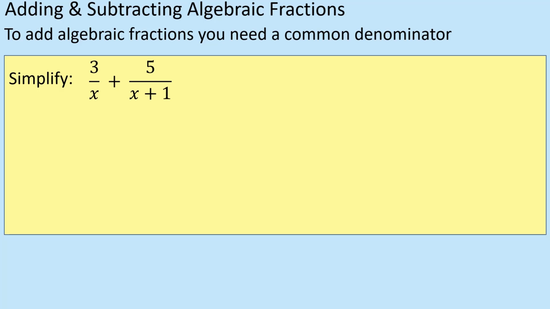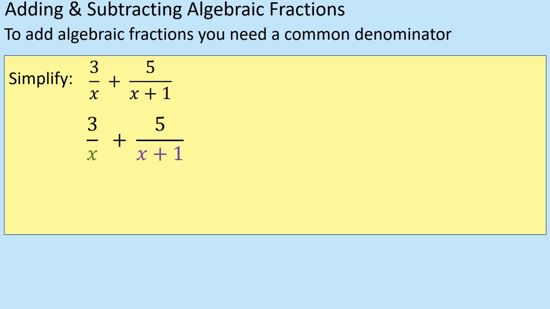We need a common denominator. If you're aware of what you do with normal fractions when we add, we need to have a common denominator. Well, these denominators are both different. One is one more than the other. If I took an example of 3 and 4, to get a common denominator I would times the two together, and that gives me a common denominator of 12. But of course, we don't know what these numbers are because we've got an x and an x plus 1. So the only thing that we can do is just times them together as they are.